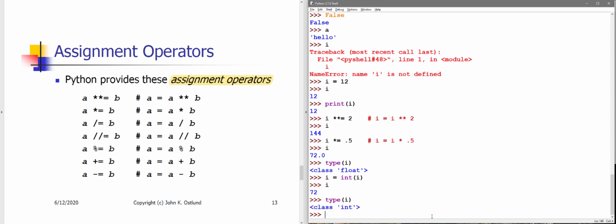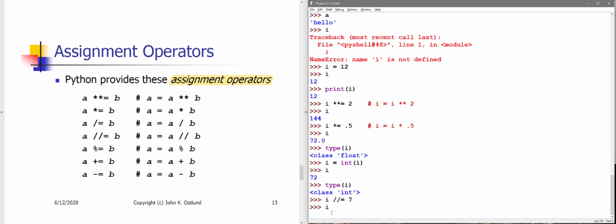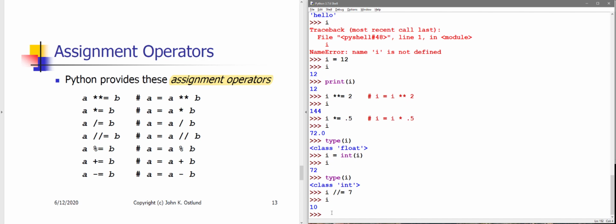Okay? And then these other assignment operators behave similarly. So slash gets is just shorthand for A gets A divided by B. Double slash gets is shorthand for A gets A floor divided by B, etc., etc. So I floor divide gets 7. Well, if I divide 72 by 7, that would be 10 and a fraction, but the floor divide throws away the fraction, and in this case, I will get the int result of that floor division, which is just going to be 10. Okay, so that was equivalent to saying I gets I floor divided by 7.